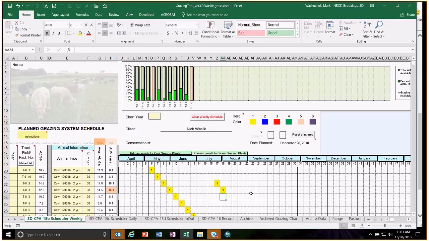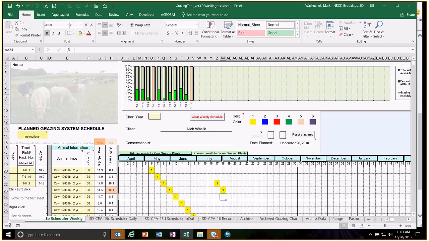So it's a take half, leave half philosophy, and when it gets to 0, your half has been taken. And it's based on the AUMs produced based on your forage inventory. So if your harvest efficiency there was calculated at 25%, that's how many AUMs you would get per pasture.